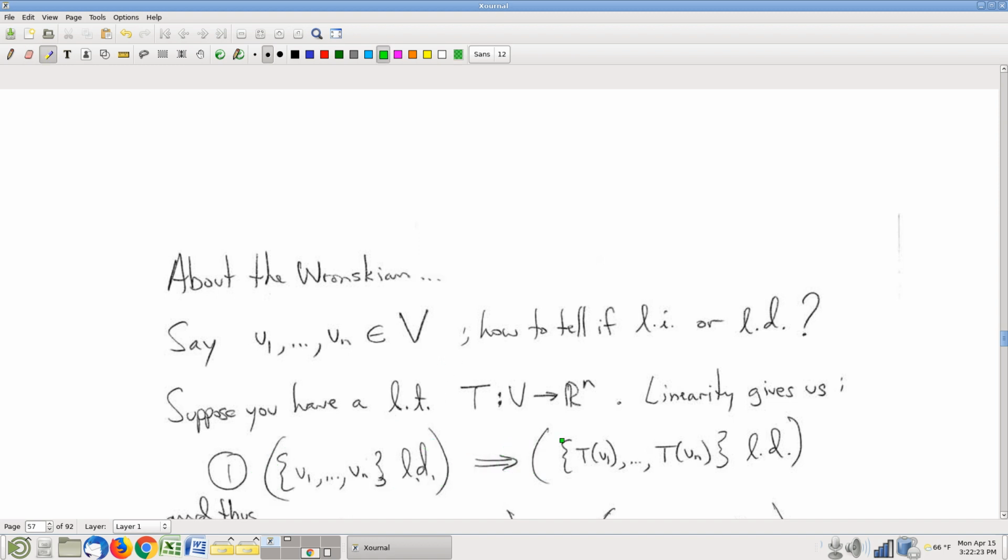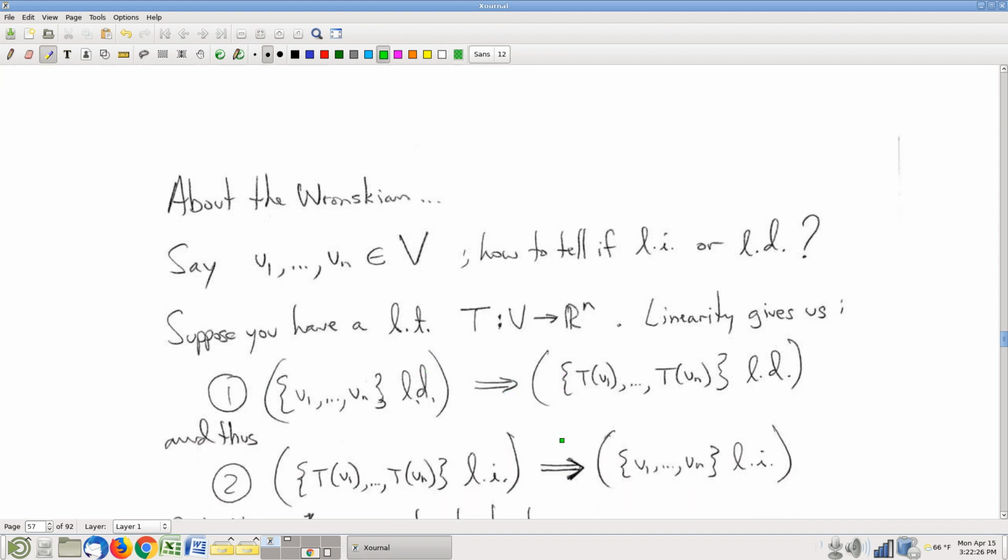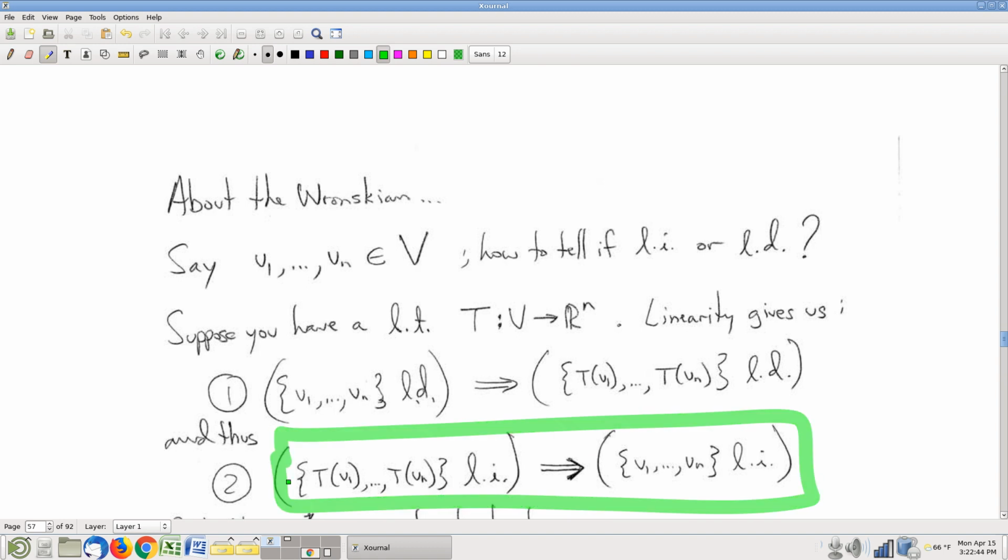So here's where we pull a nice little fast one. We write down the contrapositive. Dependent inputs give you dependent outputs. The contrapositive then says, if your outputs were independent, your inputs must have been independent. So this contrapositive is something we're going to be able to profit from. Notice that its punchline is an answer that I would like to be able to conclude, at least sometimes.